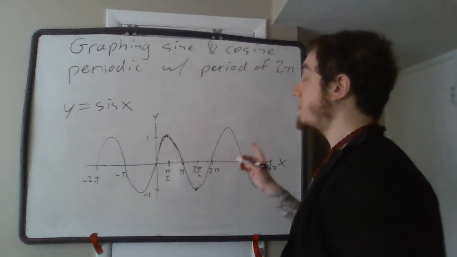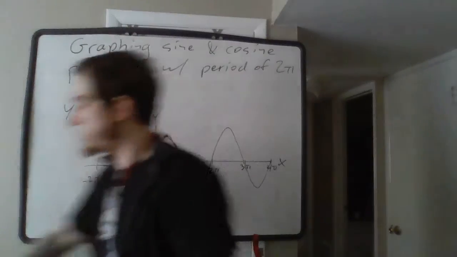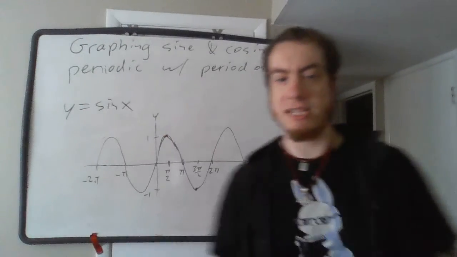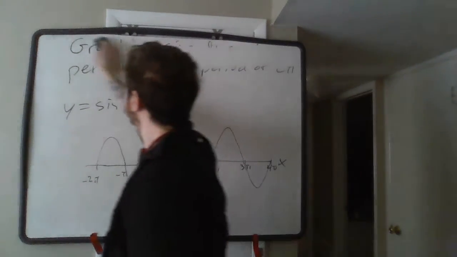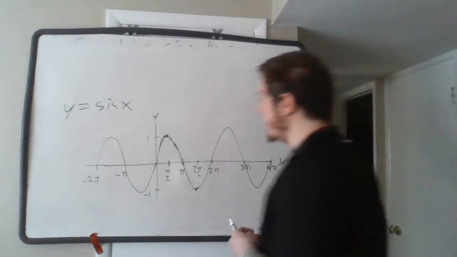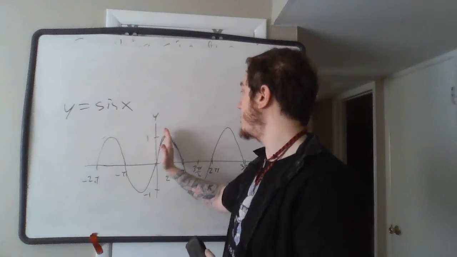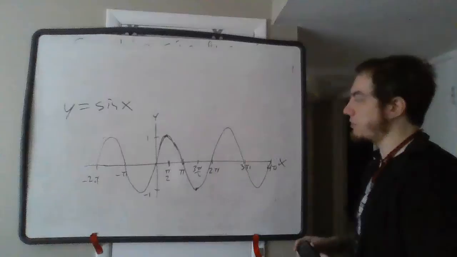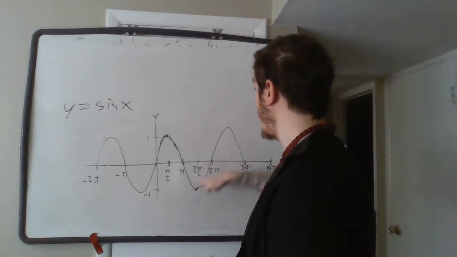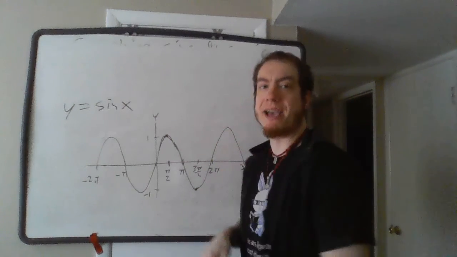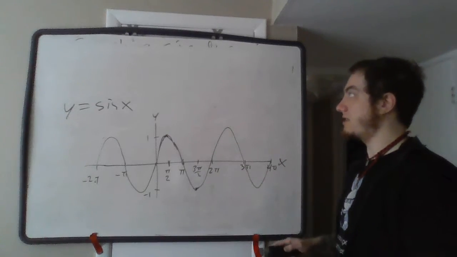Now, when we want to do transformations on this kind of thing, there's a bunch of different transformations that you can do to functions in general. And those are the kinds of transformations that we're going to be dealing with for sines and cosines. Oh, and remember, I should mention here that the cosine graph looks just like this, except it's been shifted to the left by pi over 2. So it starts at 1, it comes down, hits -1, and comes back up to 1 when you get back to 2 pi. But otherwise, it's the same shape as the sine graph.